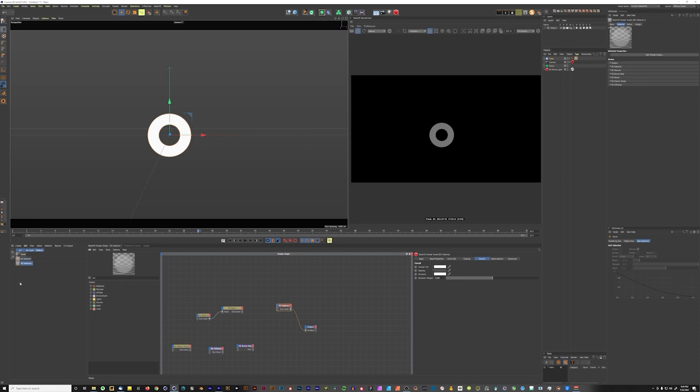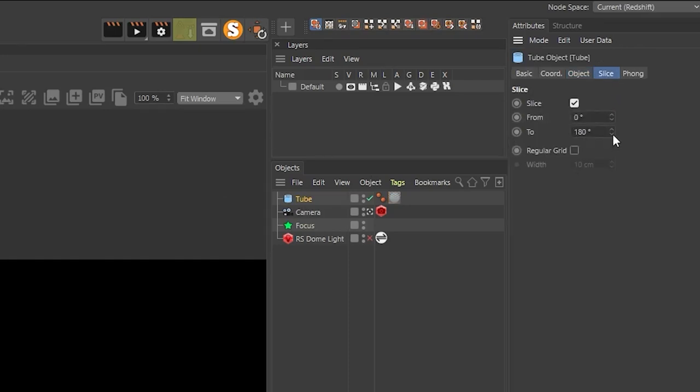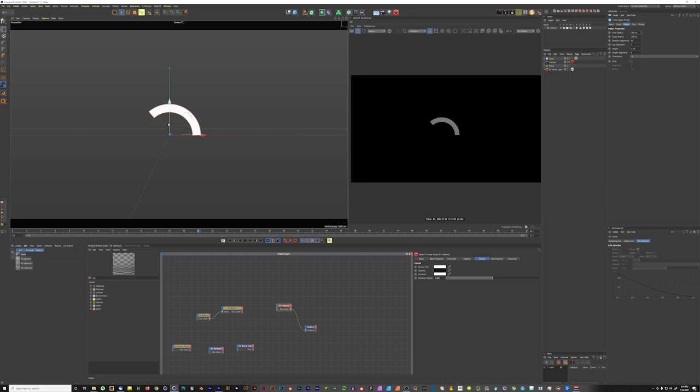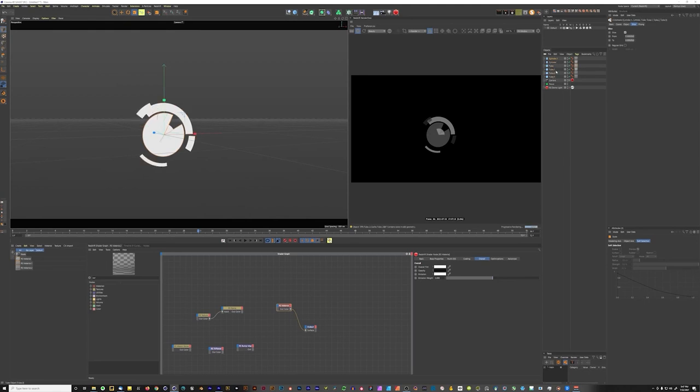I'll make another material. And I'll change the value for that as well. And I'll make one more material with another value. On the tube, go to slice and slice it. So we can make differing sized circles with the tubes. Rotate them, just giving them some variations. You can also do a cylinder, and they're all on the x-axis, they're all on the z-axis exactly in the same spot. So here's a little trick.